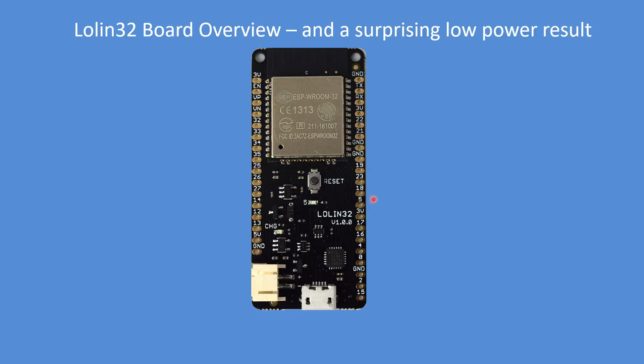GPIO 5 is connected to an LED, and it's nicely labeled on the board as well, so I'm quite impressed by this board all round. When you're programming you need to select the IDE board type Lolin 32 — it's now revision one silicon on this particular board, with FCC shielding and FCC certification.